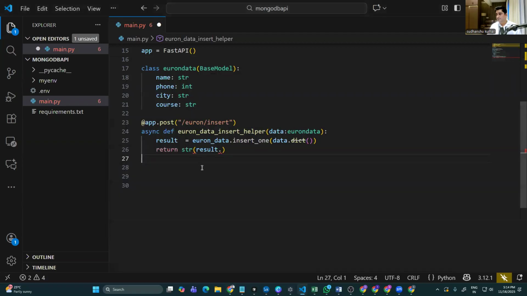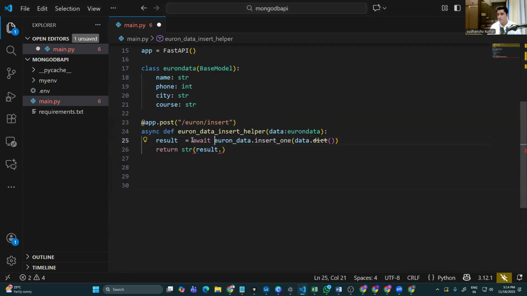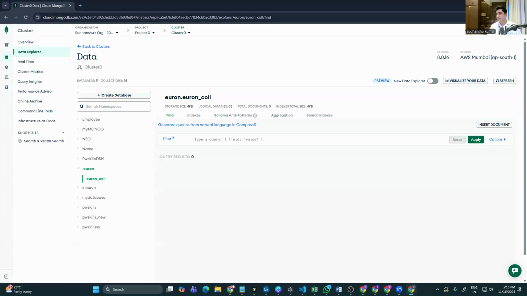Oh, I have to write await even over here, otherwise it will go to the future. And then I have to write the other small things, by the way. So I can write inserted ID. Control S. Let me test it once again.